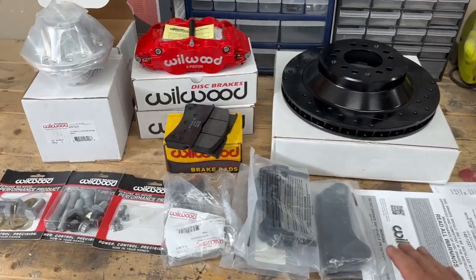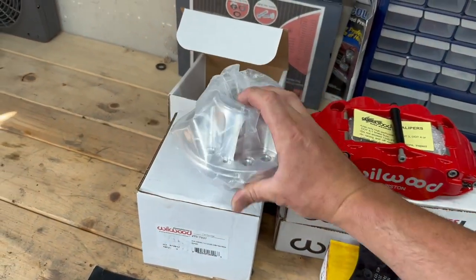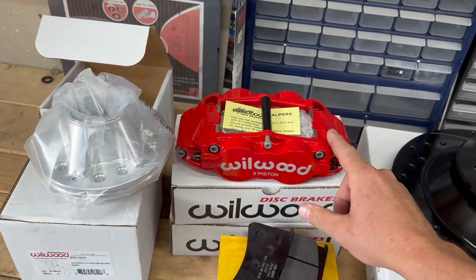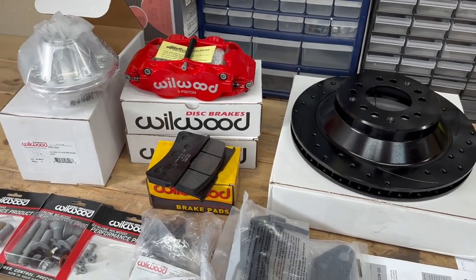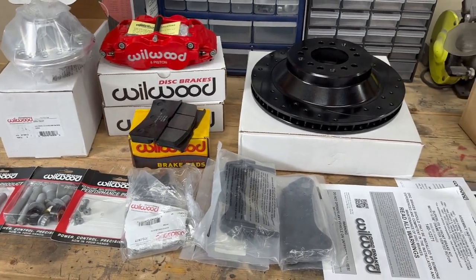Just real quick — it comes with all your brackets, your sliders, your mounting hardware, the new awesome-looking billet hubs, and then just the star of the show. Their Champion Red is almost the same color as Victory Red for anybody doing a comparison. That was one thing I didn't want — my reds not to match. So that is the front.